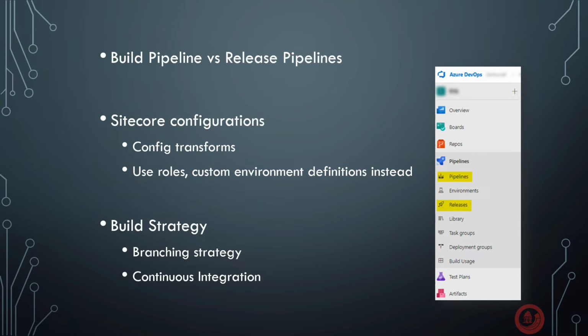Then the next thing is continuous integration. This is something you can configure at any point, but it's good to think of right from the beginning. In my case, we wanted to set up automated builds on every check-in into develop, but we didn't want to do that for, say, production. When you have a merge into production, I wanted the control to manually kick it off. So it's about what you'd like to automate and what you'd like to leave manual. That is good to decide right off the bat, but obviously it can be configured at a later time and changed at any point that you'd like.